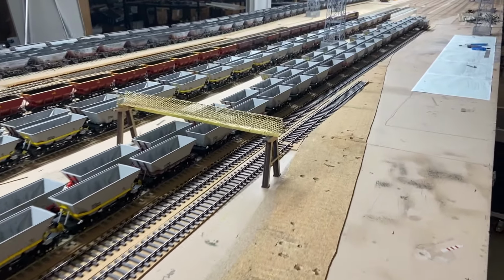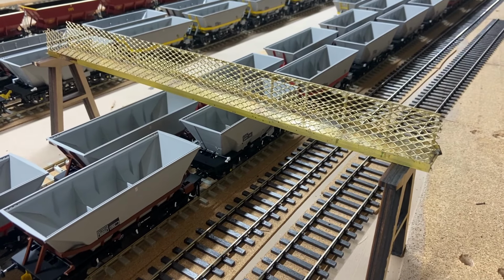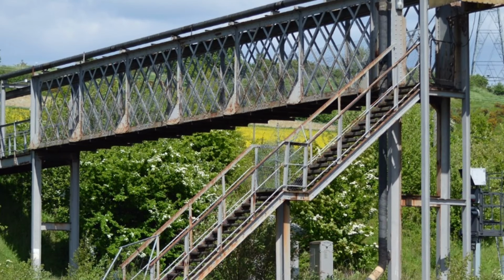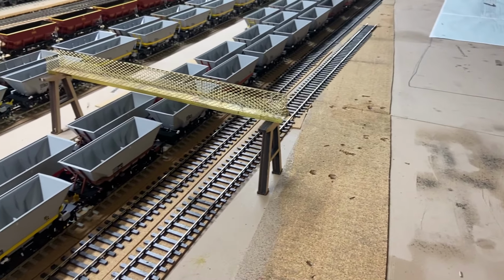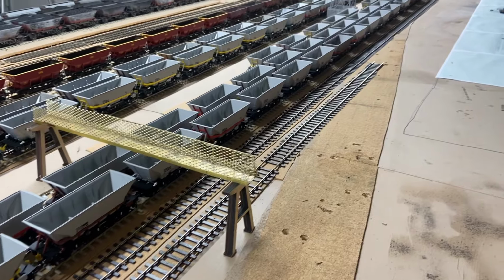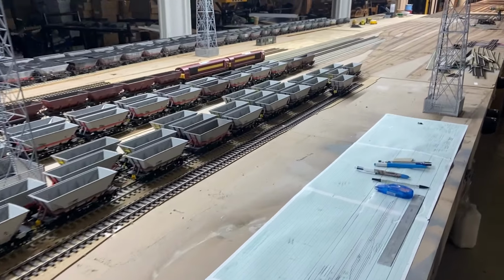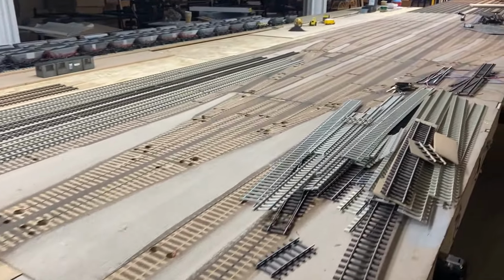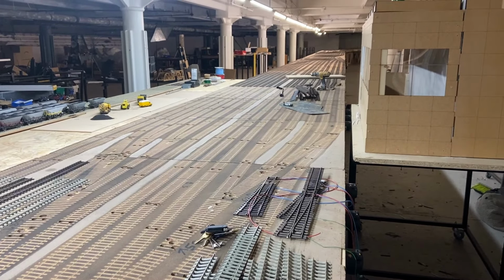This is the first part of the bridge, the walk bridge that the loco workers and the staff at Healey Mills used to cross to get to the actual depot itself from an embankment, which is just going to be in this space here. This, by the way, is in the wrong position. It's going to be way further down because the Healey Mills motive power depot, which we covered in the video, I think the last video or the one before, is a bit further down where those rolls of wire are at the end.